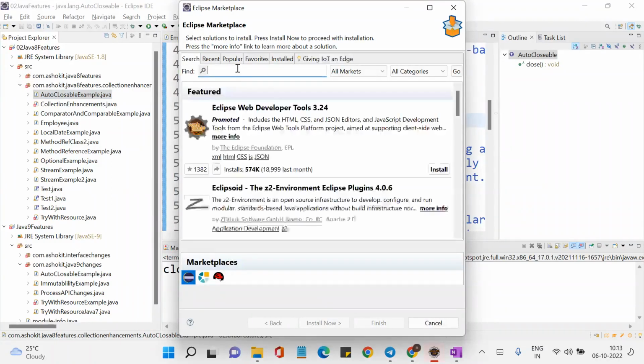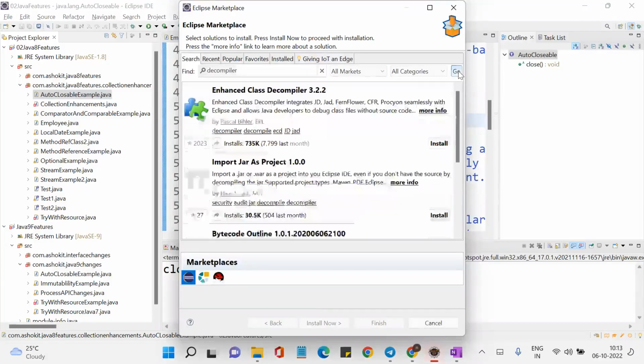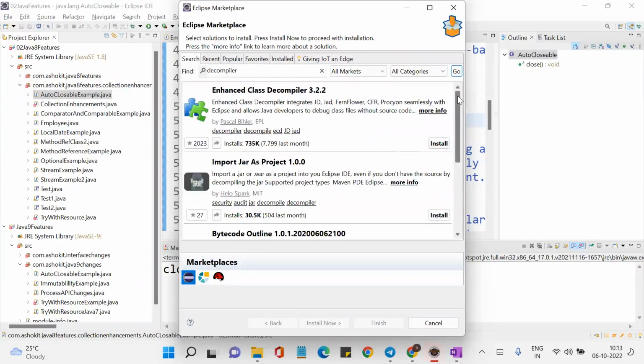Just search for a decompiler and click on go. This is for Eclipse, and similarly there will be a provision in Spring Tool Suite as well. If you look at the Install button, if it is already installed, then it will show as installed. I don't have this one, but the inbuilt Eclipse is providing it.